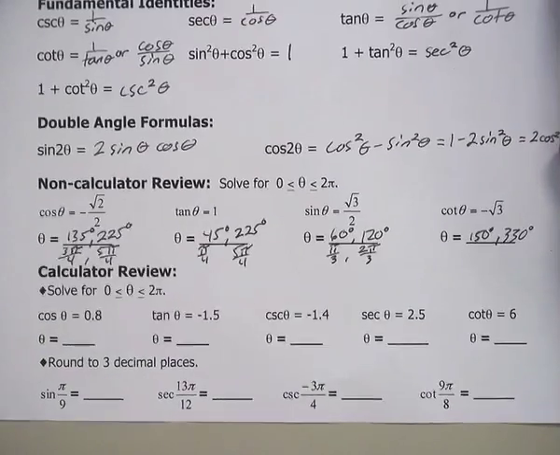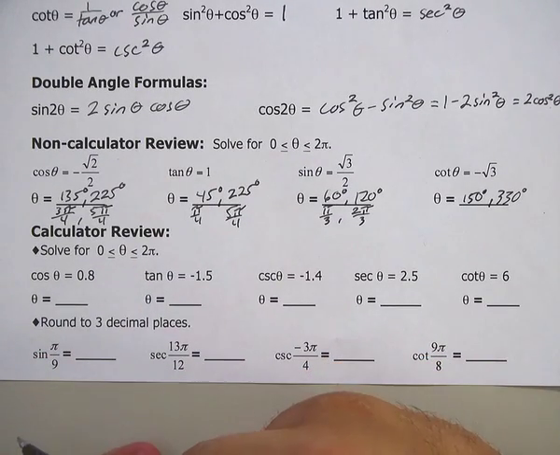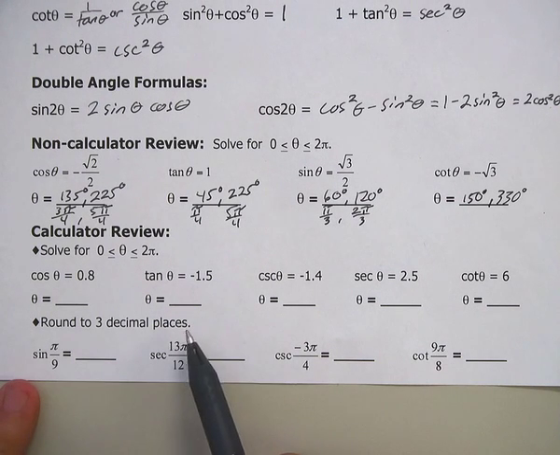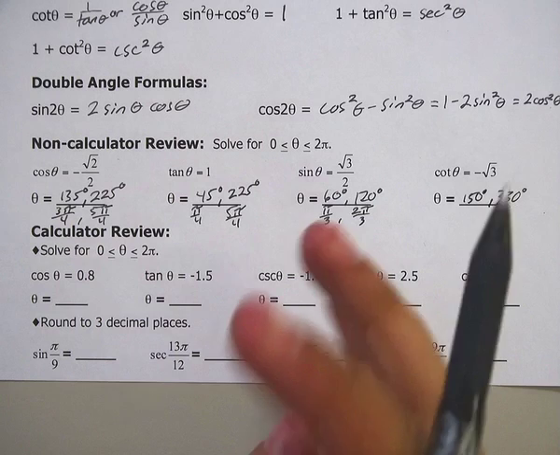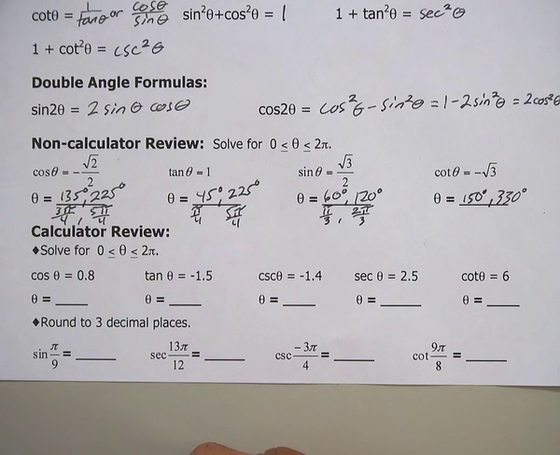Alright, now for the last bit here, I'd like you to go ahead and do the 3 decimal places on all of these. Make sure that you are in the correct mode. Since you're dealing with pi, your calculator needs to be in radian mode. And I really want you to take the time to do this. We'll check this once we get back into class. I'm going to have y'all compare your answers. That's the front page. So we're going to continue that, and we're going to go into some inverse trig functions.